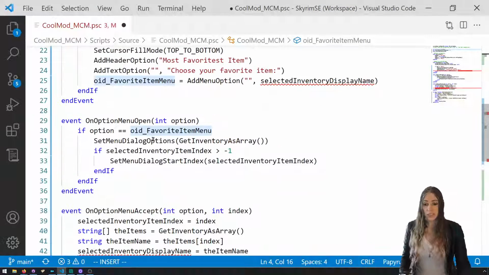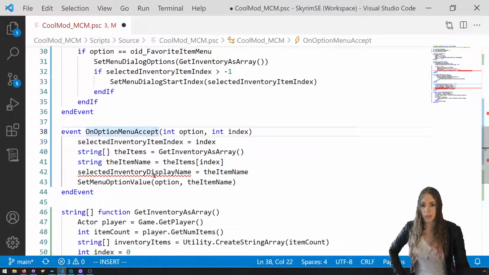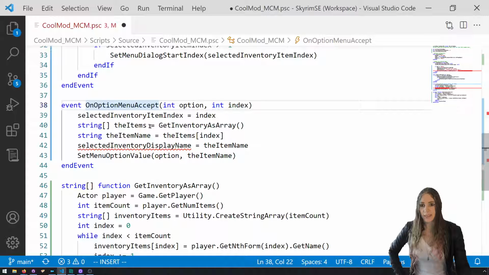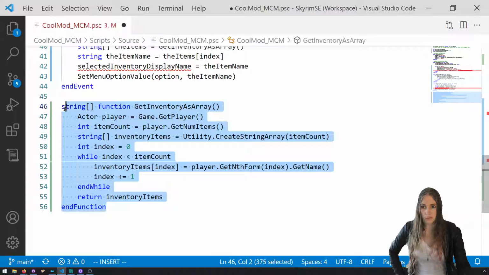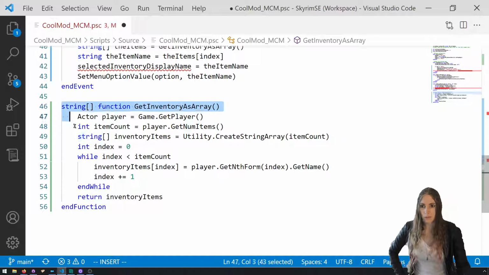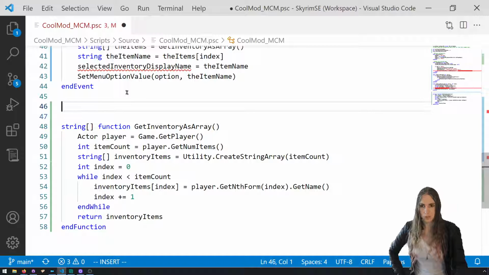So we could actually keep what we're doing now, keep it kind of inefficient, so that when you accept, we go and gather all of the items again. But instead of getting them as a string, we would want them as forms. And you could do something like this. I'm just going to show you, and then we'll do something better.